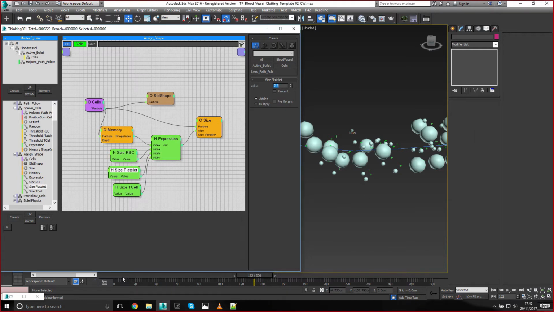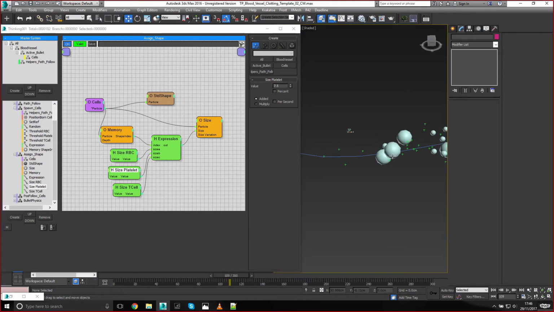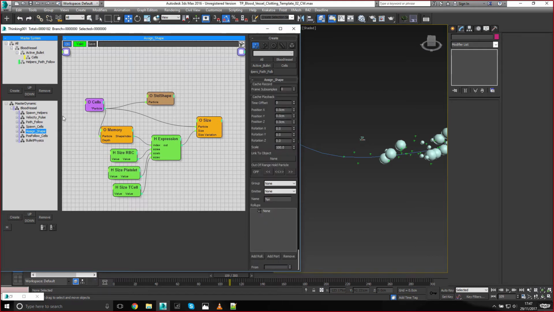So now we've got this all working inside TP, and obviously because they're sized correctly, we're going to get accurate bullet collision. We want to export this to Frost so Frost can read this. We've got 2 steps to do here. So the first thing we have to do is create that channel that Frost is looking for, and then we have to set what value we want that to be.